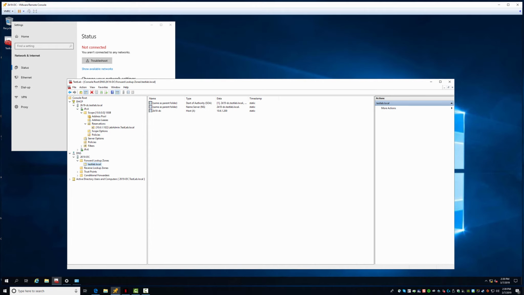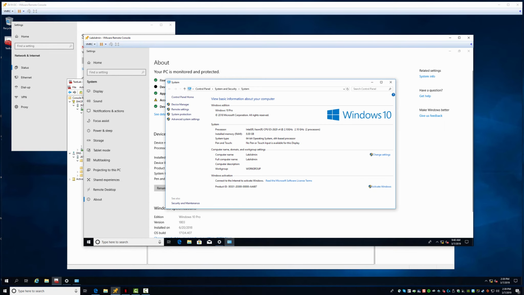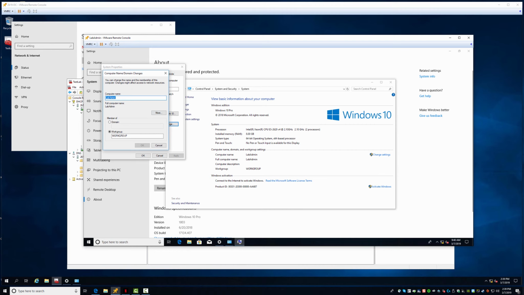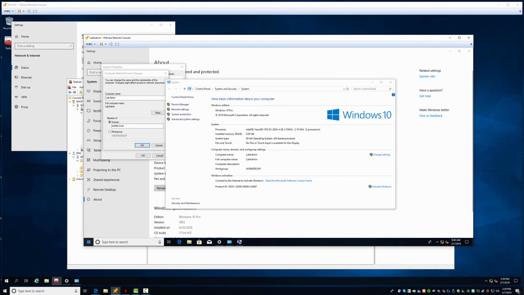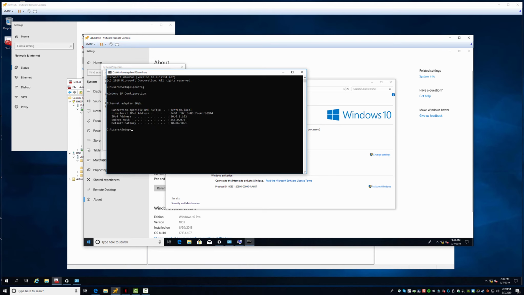Alright, so let's do something here first. So this thing's still not going to see it. Nope, still not seeing it. But let's do this. Okay. Register DNS.